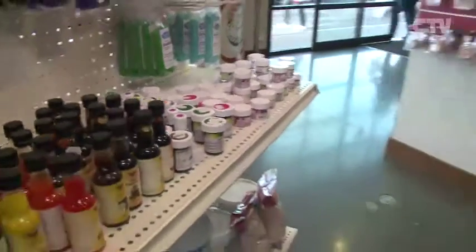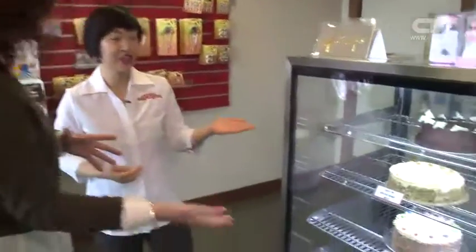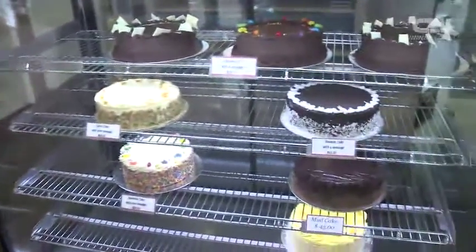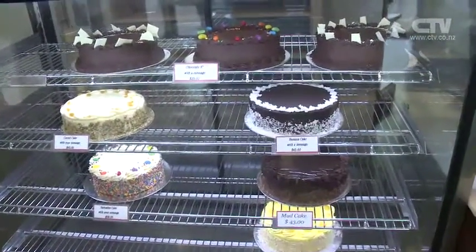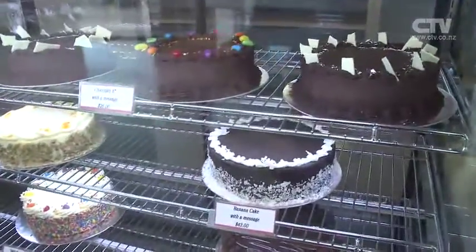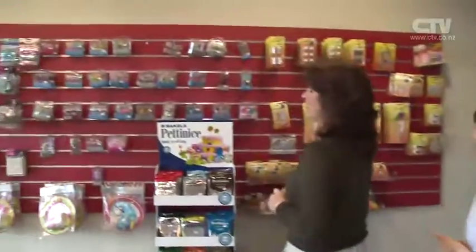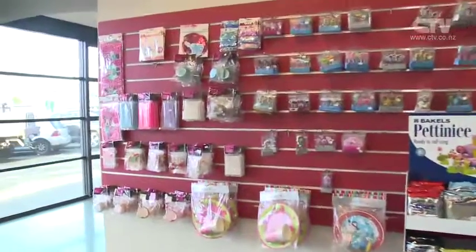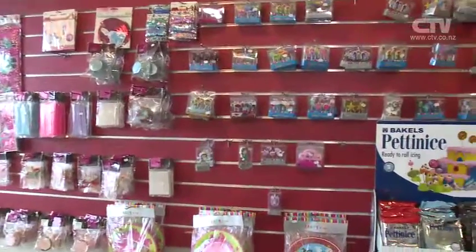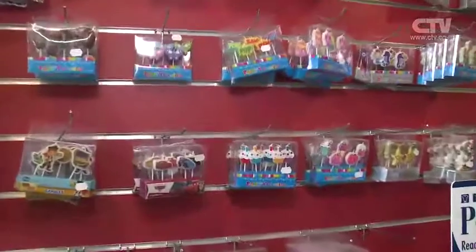Yes. But we do have some more children's cakes now. Obviously, these ones are able to be taken away today. Yeah, this is to go now. Okay. They can go now. And while the customer's waiting, less than a minute, we can write a message on for them. Oh, what a fabulous idea. Yeah, they don't have to wait. This wall here as well, of course, is absolutely decorated with beautiful candles, pops, the sticks for the, what do they call those? Cake pops. That's right, the cake pops as well. A lot of moms like to give it a go and make cake pops these days.